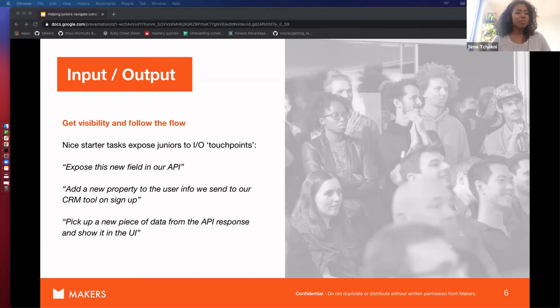So when I was working on my first ever internship at Google, I was working on Chrome, and I had to pull out data to show on this internal Chrome status page thing. And it started with just pulling out data, displaying it. But after 3 months, I knew the code base well enough to refactor the stack so that it would be easier to pull out the data later in the future.